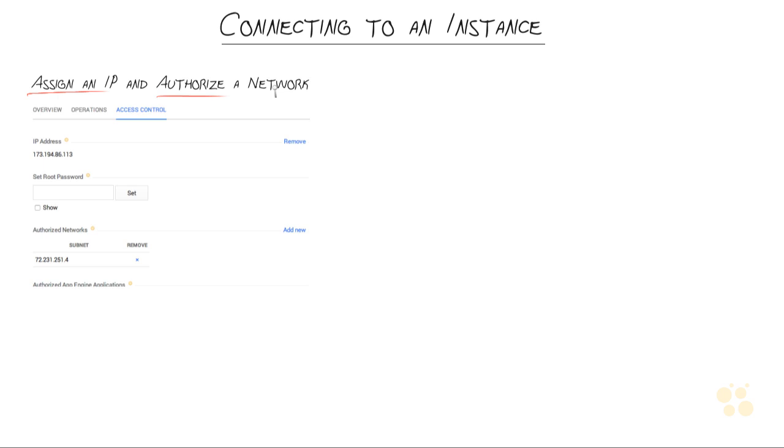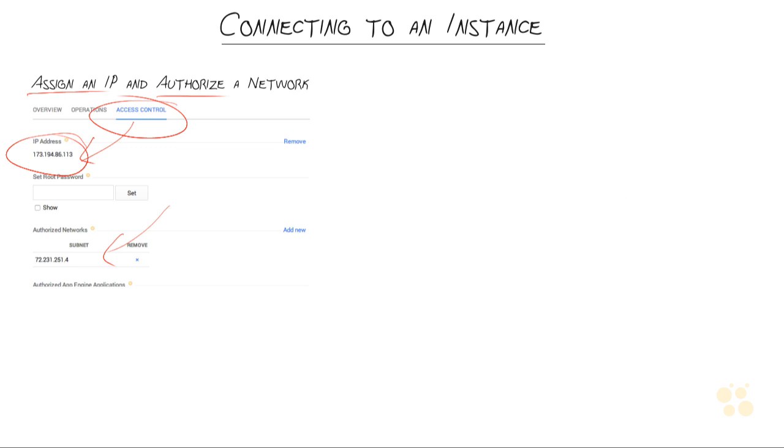But a lot of times you'll create an instance and then later down the line you want to open it up for accessibility. Well, that's easy to do. All you have to do is go to the web UI, load up your instance, choose the access control options, and simply choose to assign an IP and enter in your authorized networks. Your authorized networks are simply a whitelisted IP address or range of IP addresses, a subnet, that is allowed to see and allowed to connect to your virtual database. The IP address is the external IP address that your database is going to expose to the world outside of the Google Cloud Platform. So in order to access or connect to your database, say from your desktop, you're going to need to do those things.